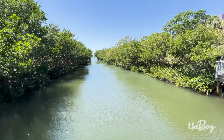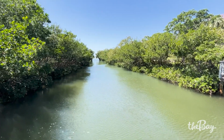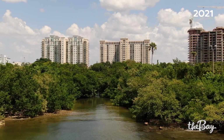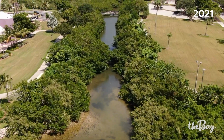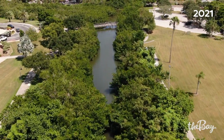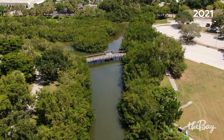So here at the Bay Park, one of the first things they did in cleaning up the park and preparing this property to build a new park is to dredge out the bayou here, this mangrove bayou we have with mangrove growing all around it. The bayou before would have been just mucky, but now that they've dredged out and increased its depth, they not only removed pollutants, but they also restored the hydrology and the water flow back in here. And that's bringing in a lot of our wildlife.